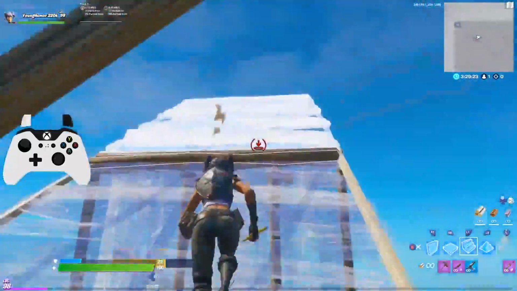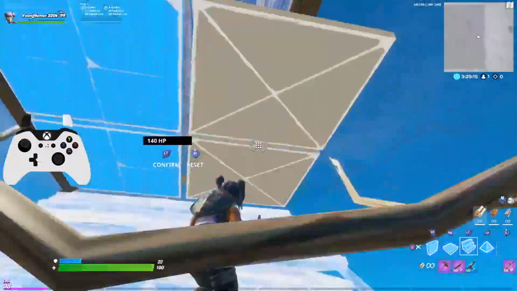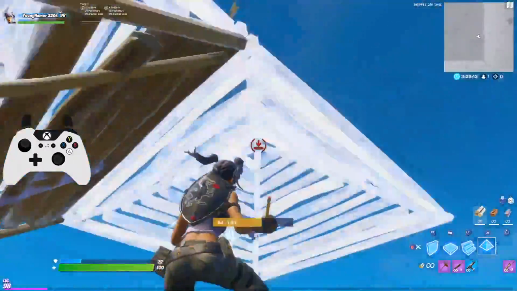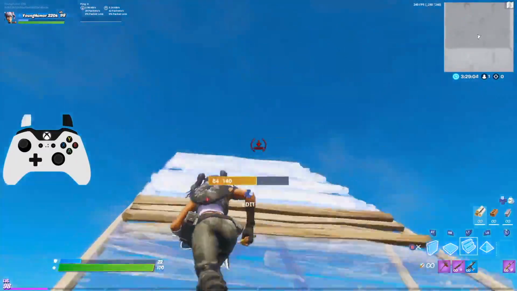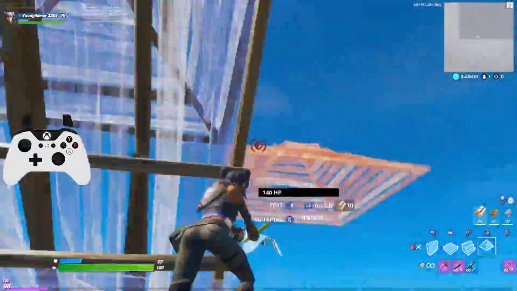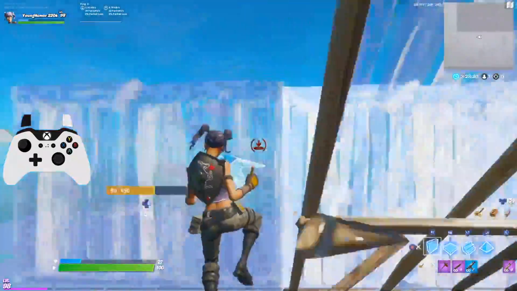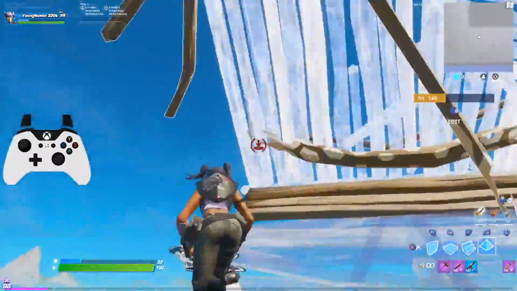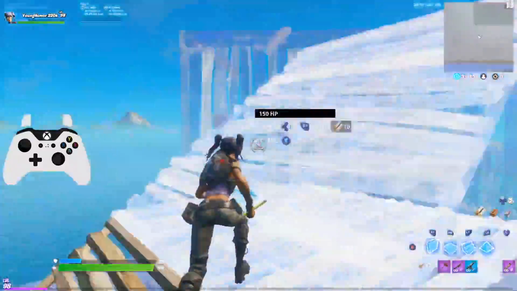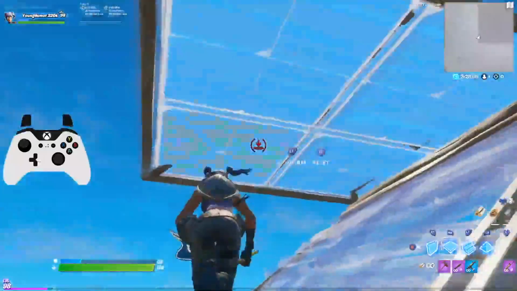I feel like these binds are very, very good for the majority of players because it's not 100% focused on building, not 100% focused on editing and aiming. I feel like you have a little bit of both, because I myself play quite a bit of pubs, so I am used to fights that are maybe a lot quicker, maybe a little bit slower. I'm pretty much used to fighting in every sort of way, so I feel like these settings are going to be very good for the majority of players. So if you guys are looking for some new settings, I would highly recommend trying this out.